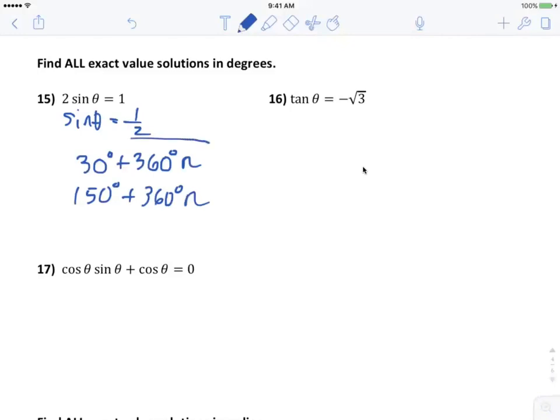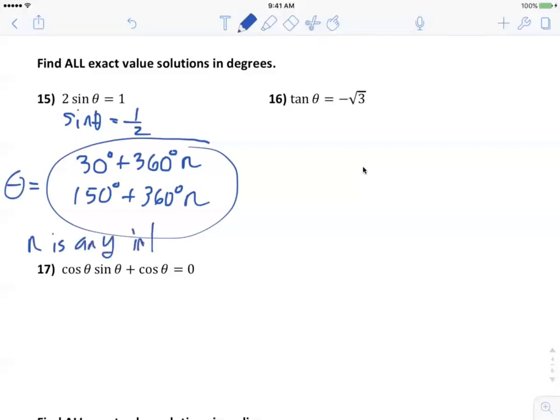So all your solutions for theta are those. So theta equals all of that. That's a long list, but that's the way to do it, where again, n is any integer. Sometimes I don't write that, it's just assumed, but to be clear, n is a whole number, positive or negative. So that gives you every answer. Okay, so you'll be adding those on.